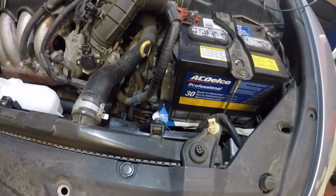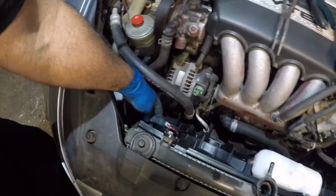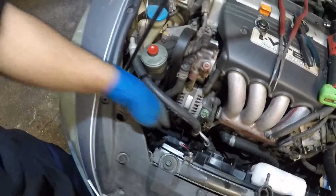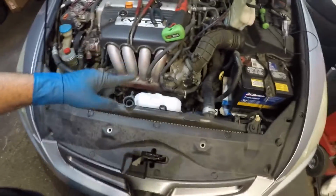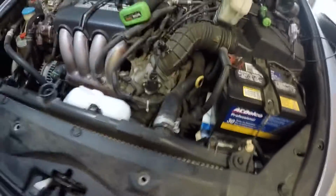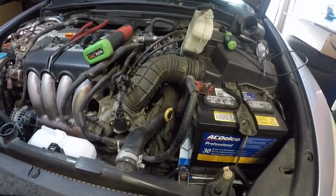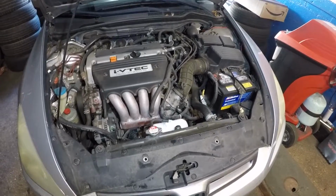All right, guys, and now I'm gonna be working on this side. Let me bring my light on this side. So simple job, guys. Make sure you put your connector in. All right, guys, it clicked. Make sure you mount the wire for the AC compressor, guys, and make sure you put the air duct pipe back in. And guys, we're done pretty much. So I'm gonna finish up the rest of the job. I'm sure you can manage it. Once I have it running, I'm gonna test it and I'll show you the new fan is working.